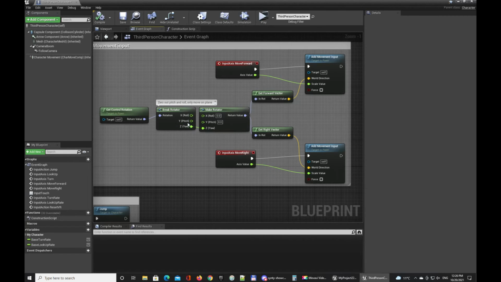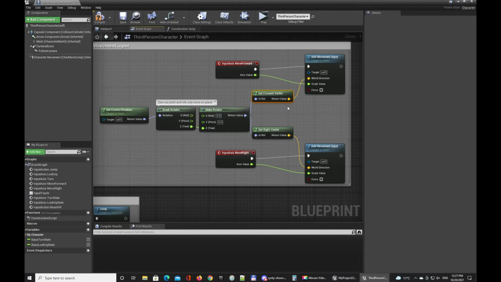Okay, so we make a so-called rotator. A rotator is just a vector in this case that has two components equal to zero and z equal to the z from the current character rotation. And literally we have this direction, and we say that okay, we're going to have a forward vector, the vector in which our character looks, in the forward direction of the character himself.